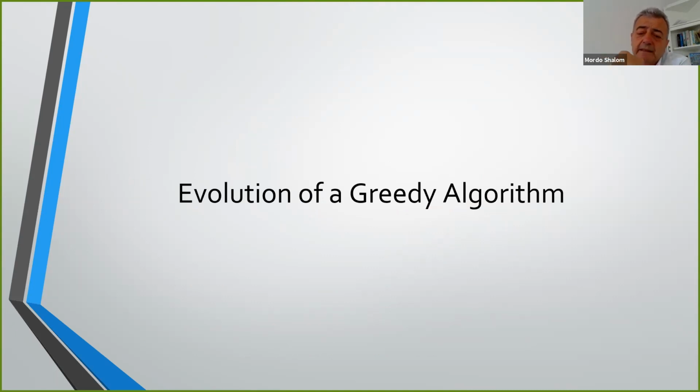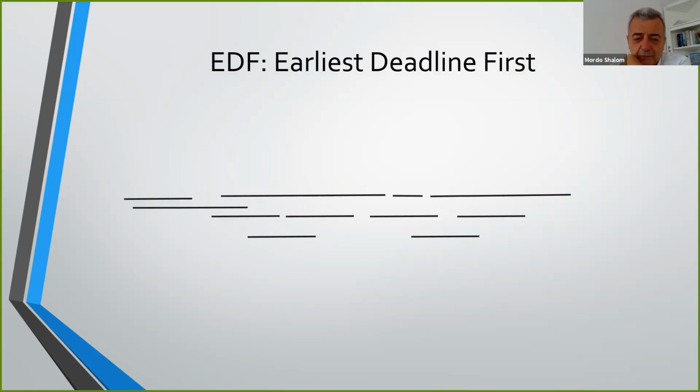Now, I said also that the algorithm is the extension of known algorithms. So let's see the algorithms. The first algorithm that I want to mention is a very simple algorithm that I think everybody should know: earliest deadline first. So you have a timeline, you have jobs that, for instance, this is a job that should start at this time and end at this time. So these are your jobs, and you want to assign them to one machine. You have one machine, and you want to assign the biggest number of jobs that you can to this machine. Okay, so this is the maximum independent set problem in interval graphs.